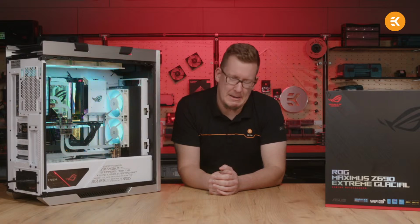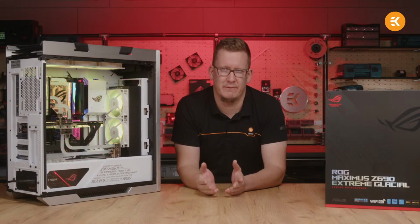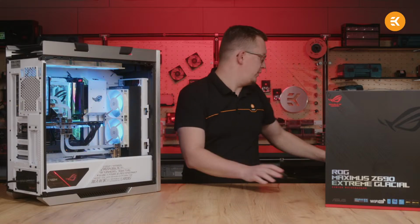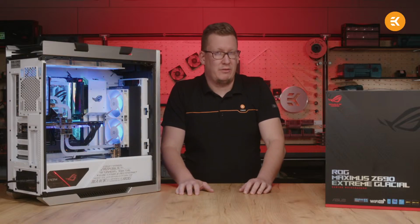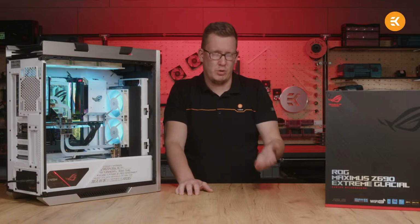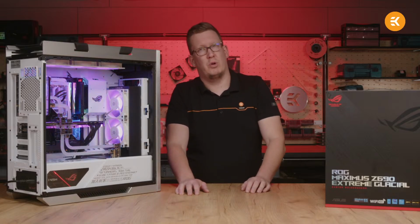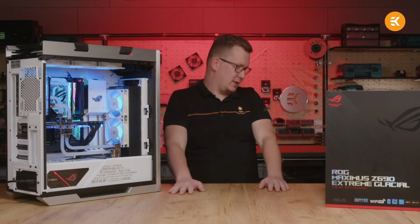Quite a few updates will happen to the GPU block. Also the terminal will be updated for the active backplates, because currently if you have an active backplate you have only two options of how you can route your loop, but with the new backplates you will have more modularity about how you can route your active backplate.